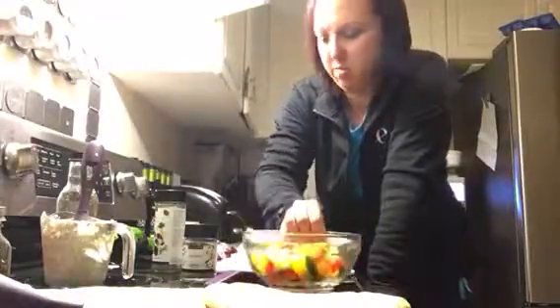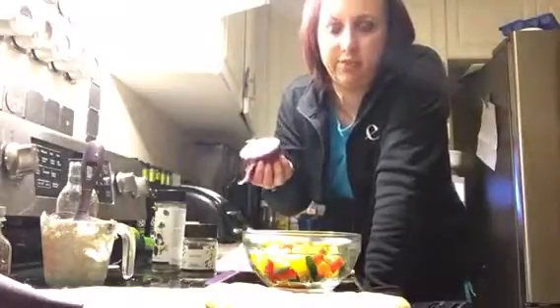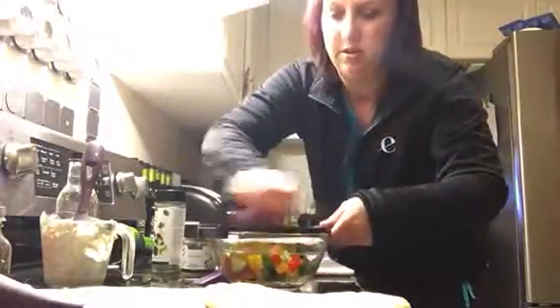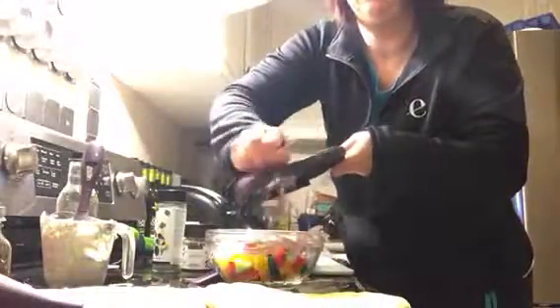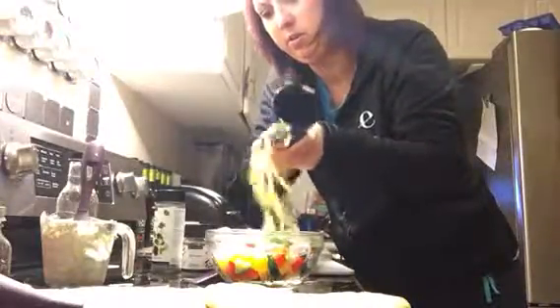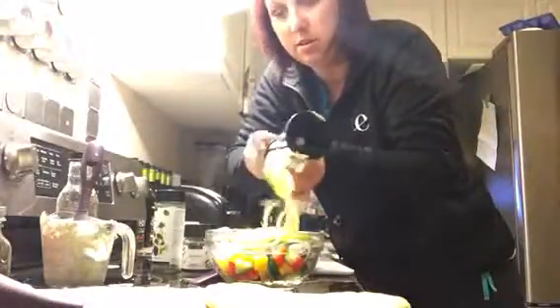All right, Greek salad — you can put whatever you want in your Greek salad. I've got chopped up peppers and cucumber. We don't like raw tomatoes in this house, so I just chopped them up. Now I'm gonna add some red onion with the ceramic slicer. Red onion can be kind of potent but it adds such great flavor — the thinner you slice it, the less potent it will be. You can see it has a groove on it so you can just pop it right on there. Awesome for peppers, carrots, and zucchini. I'm actually gonna add some zucchini in there as well, but I'm gonna spiralize it with our veggie twist spiralizer to add some more greens.